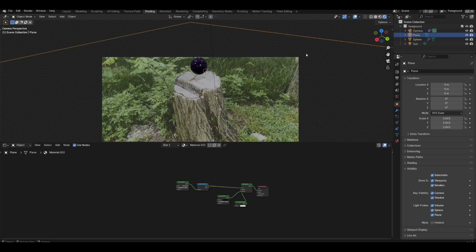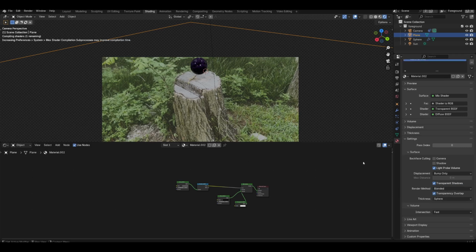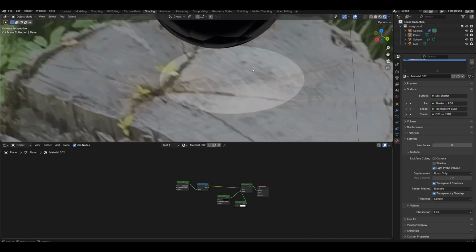What I am missing is that for this, I need to go to the materials property here and change it from rendered dithered to rendered blended. And you saw the flicker there for just a second. I think if my computer doesn't just crash for no reason. There we go.